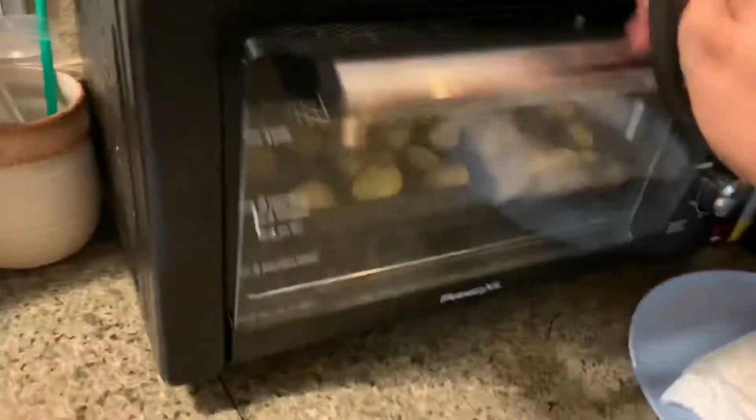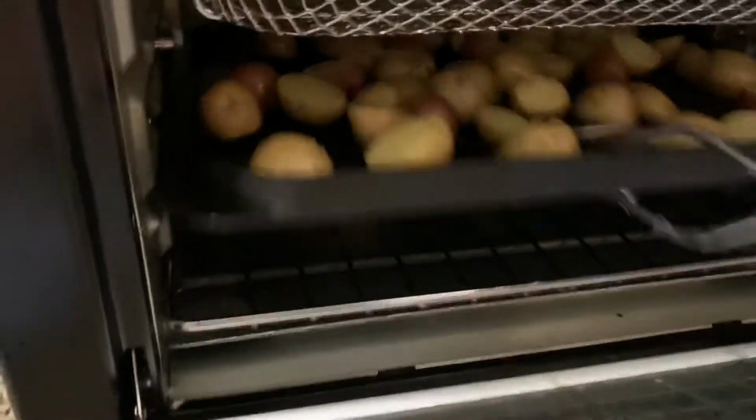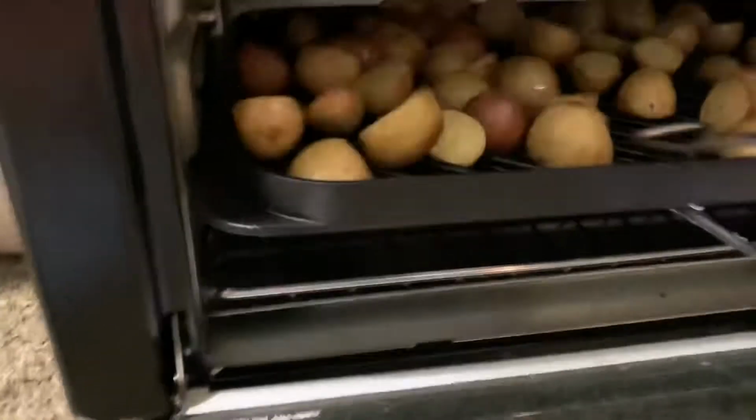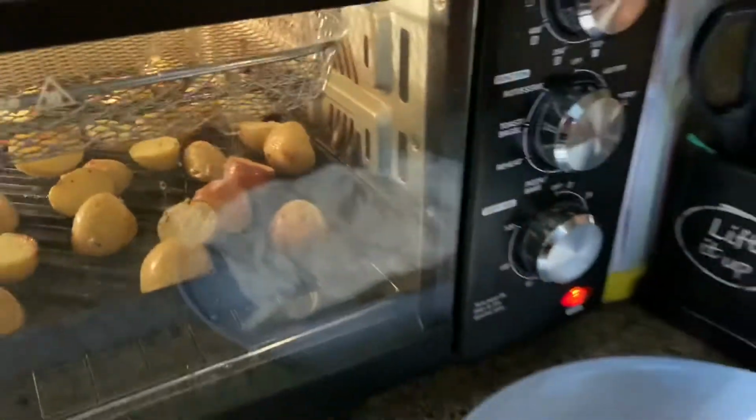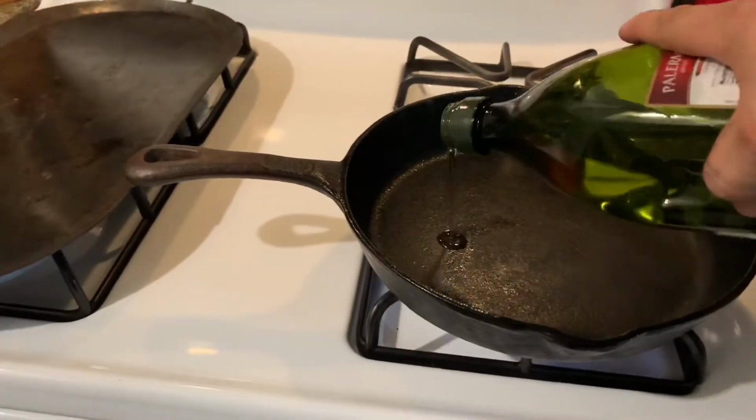Sometimes the potatoes don't cook all the way through, so I just shake and put about 5 more minutes. There. Now, time for the steak. Go ahead and put the oil.